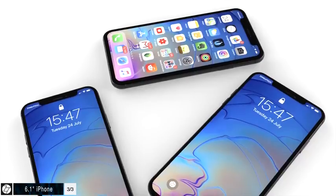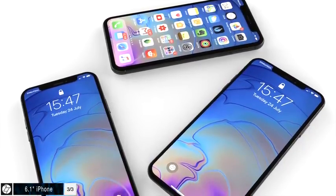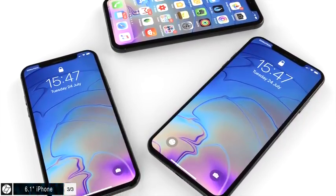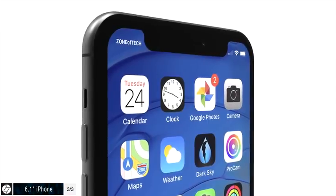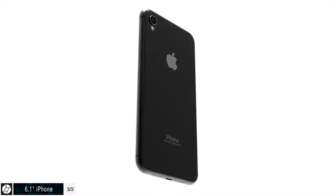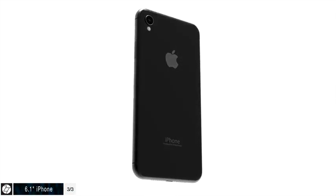But yeah, in the end, for me personally, obviously, I'm getting the Plus model myself because I've always wanted a larger iPhone X in 2017 and I didn't have that option. But in terms of which iPhone in 2018 interests me the most, that would be the 6.1-inch iPhone, the iPhone Lite. I'm quite curious to see how this would do in terms of sales, how many people would actually buy this thing, because this is going to be the most affordable new iPhone in 2018.